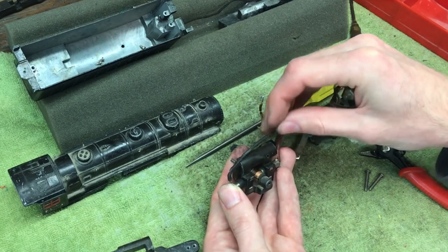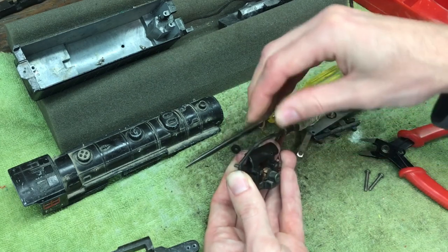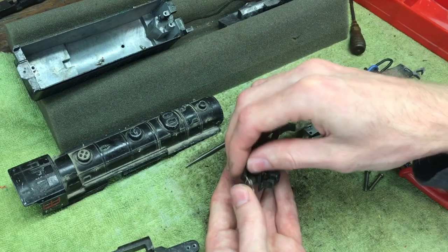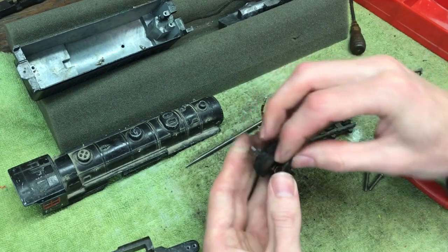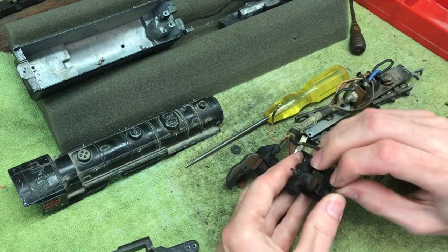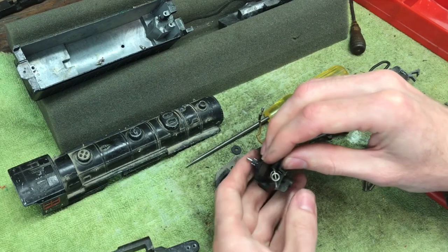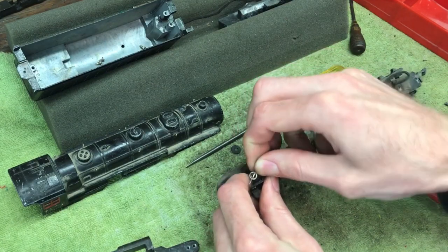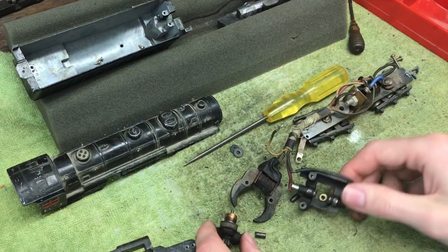Well, as I suspected, these old rubber wires are done for, so I will be removing that and replacing all of the wiring on this engine. Actually, the cloth wire versions are better because the cloth doesn't crack or disintegrate over time. So unless cloth wire has exposed copper to cause a short, it's really still safe to use for low voltage applications like this. Oh, okay, that didn't take too much.